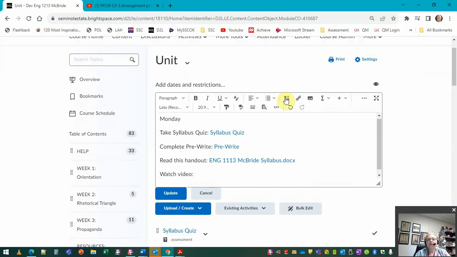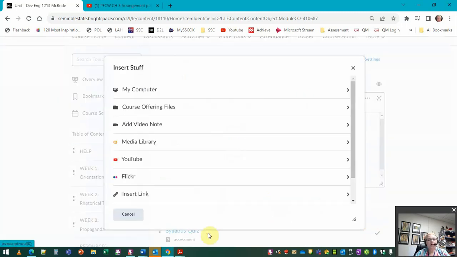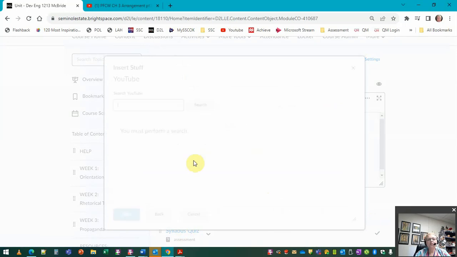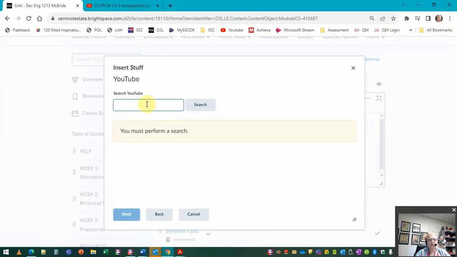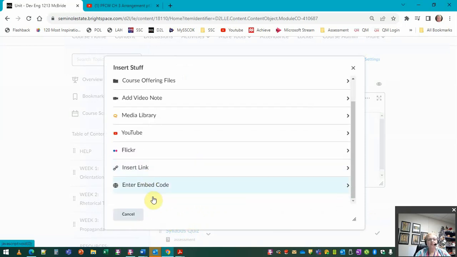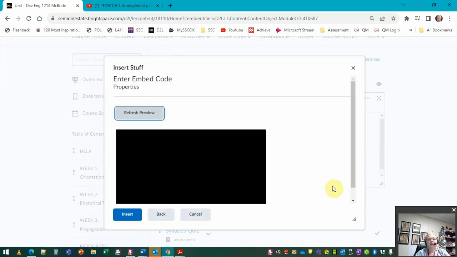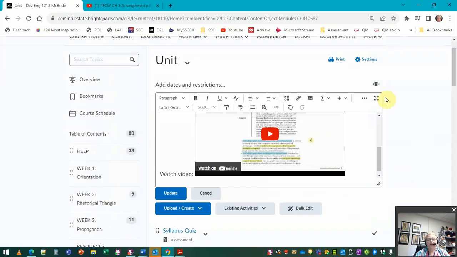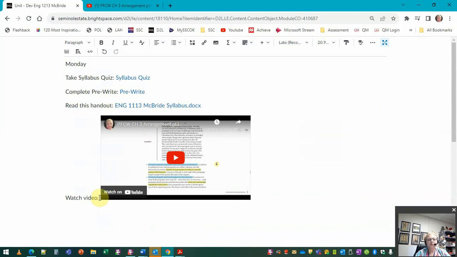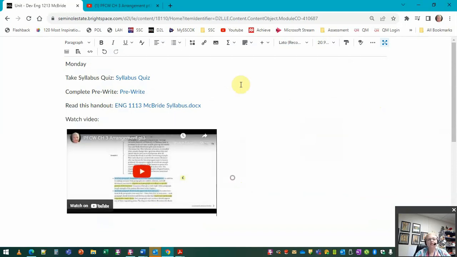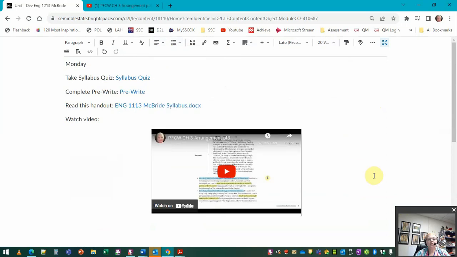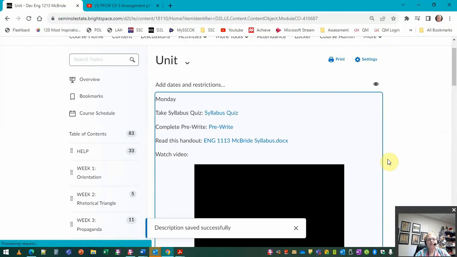And then I'm going to not click the link. I'm going to click this little media button. And then if I click YouTube, it's going to expect me to actually search for that title. Instead, I want to just go down here and hit embed code. And I can just paste that code, hit OK, hit insert. And now that little video is going to be right there as an insert. And then you can center it if you want to center, right? And then I'm going to hit update.